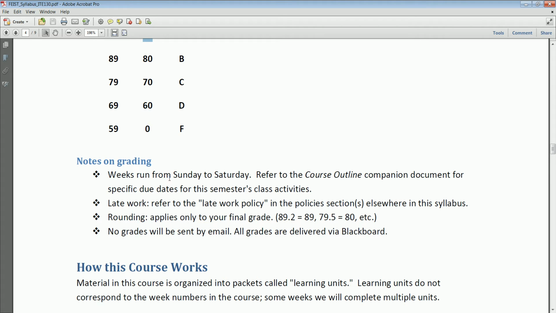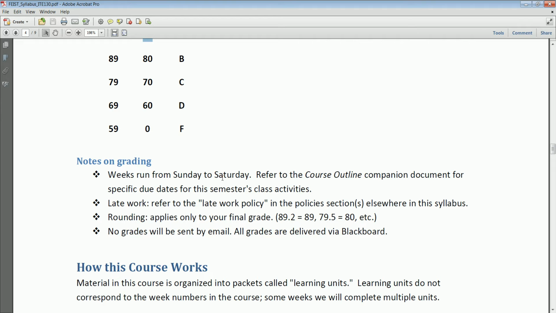We talked about this already, but weeks in this class run Sunday to Saturday. All of my online classes that I run, the format has always been that way. It is very convenient because then the units that you need to do touch 2 weekends. And I think that's extremely important because, again, online students need a little bit more flexibility in terms of when things are due. So by structuring it Sunday to Saturday, your assignments touch 2 weekends, and because of that, I think it adds flexibility to the schedule.